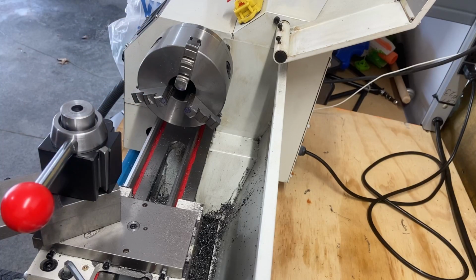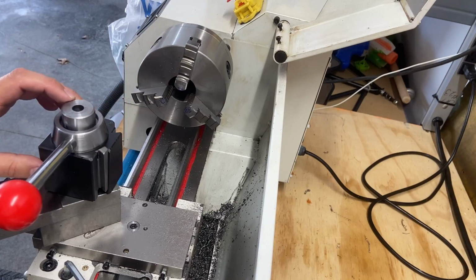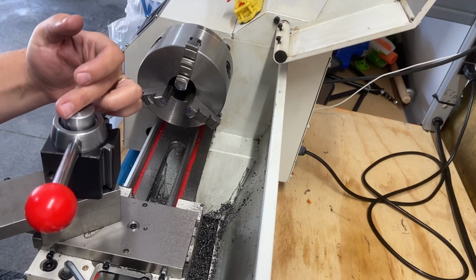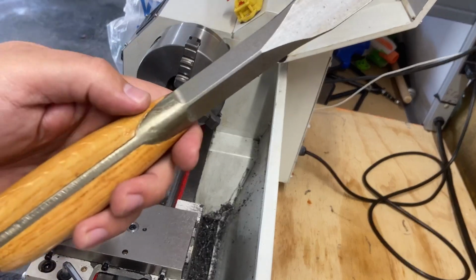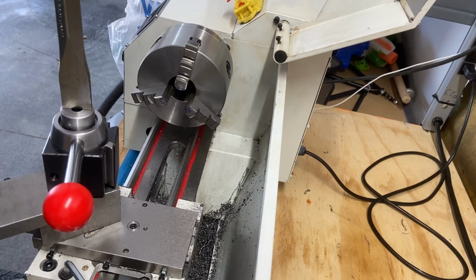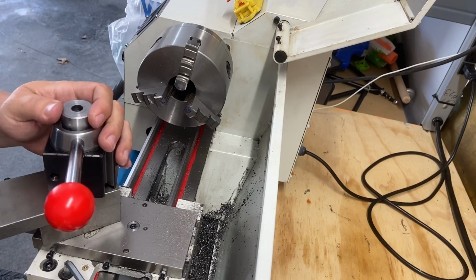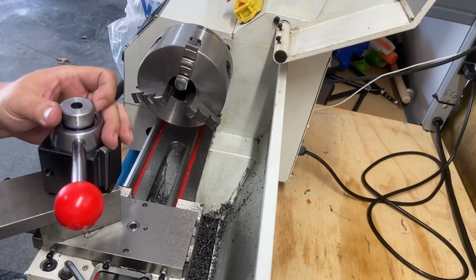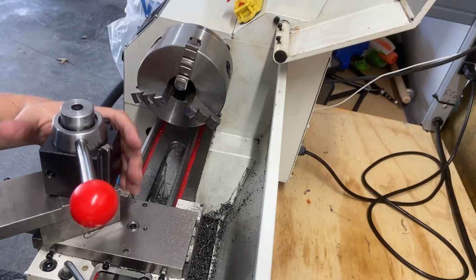The other thing that I wanna do is figure out a slot for the top of this. And I think what I might do, maybe I'll use a hacksaw. I just need a square. I think for a flat blade, I'm gonna make it to where I can put in a big screwdriver. Let me go get that and I'll show you. So this is the biggest screwdriver I've got. But I'm thinking if I was to just cut it all the way through, then I could use this to tighten that down and that would fasten that in. Because right now I'm just hand tightening it and maybe it's not all that important. I just don't want it to come loose because ultimately I'm going to be using a nut to tighten it all down. So maybe that's not all that important.